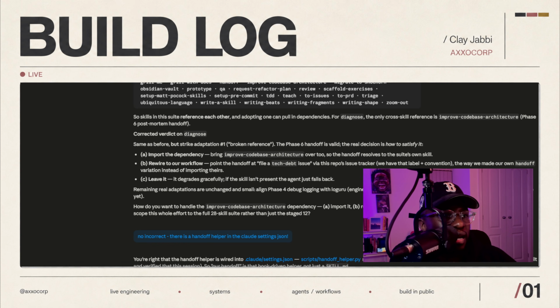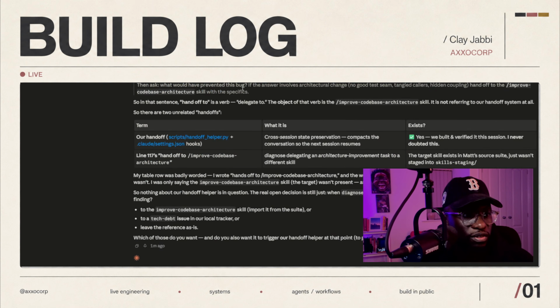Right. So now I want the skill reference in this week. Right, and I was wrong. Established that several times. Now I see the confusion, and it's my word that confuses. Let me untangle this, because two different things are both being called handoff here. Here is the exact diagnosis text.